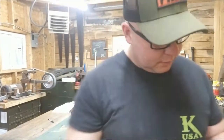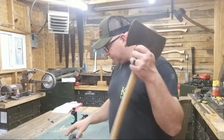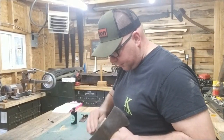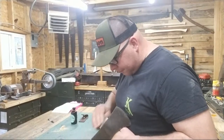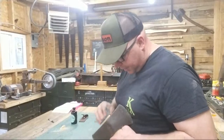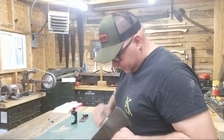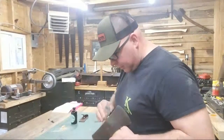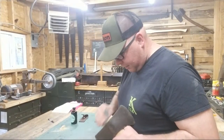So I'll keep this at 20 degrees when I sharpen them. I'll just follow the factory grind and go from there. I'll test them out and see what I like. I mean, I'm not going to pretend I use an axe that much. I'm going to try.